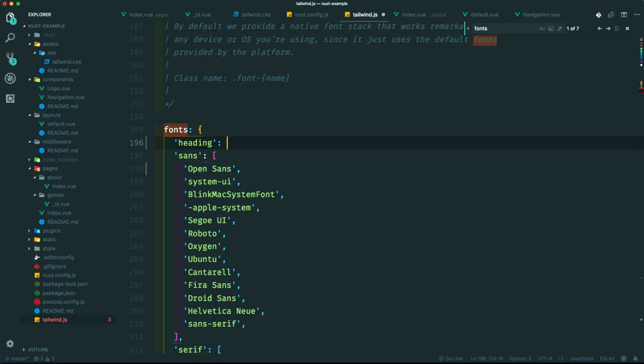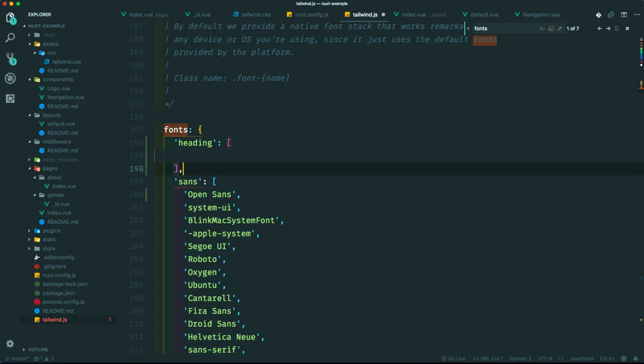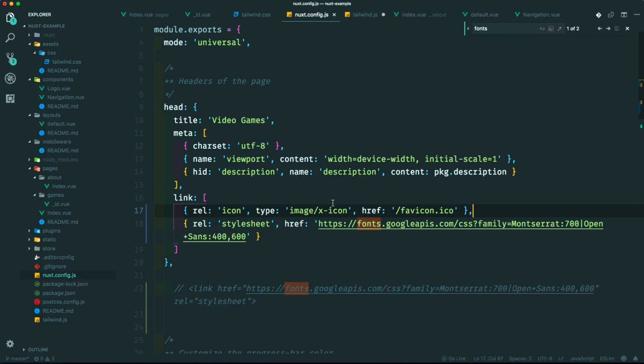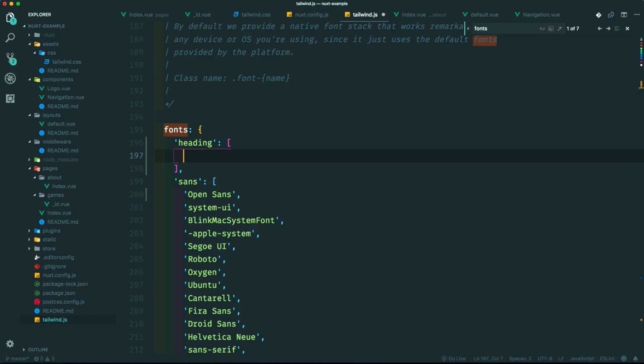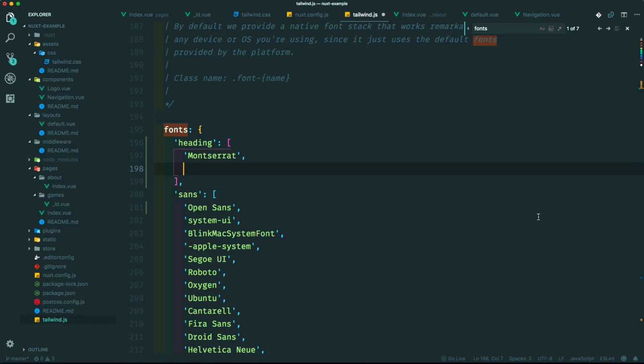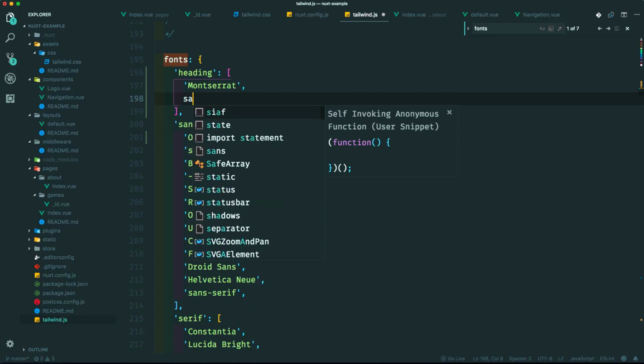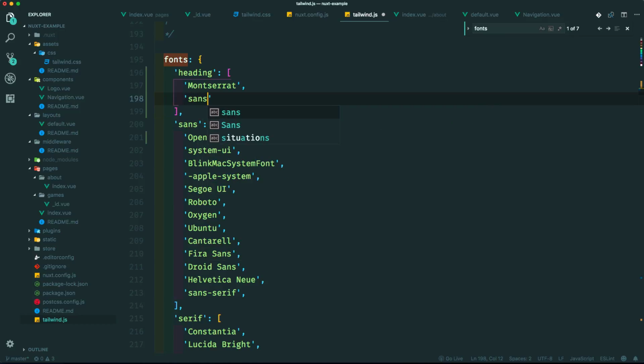So let's do this. And I'm going to use Montserrat. So how to spell that? Montserrat. Make sure we put that in quotes. And let's add sans-serif as a fallback.